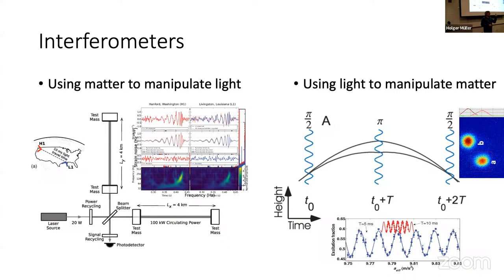It takes half a wavelength of path length difference to change constructive interference into destructive interference. So half a wavelength change in the arm length generates a hundred percent change in the detected intensity. They make the arms very long. They are four kilometers long, and by putting mirrors there, you can get the photons to traverse the arms about a hundred times. So in fact, you have 400 kilometer arm length.